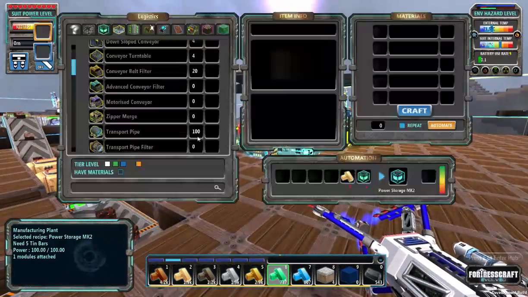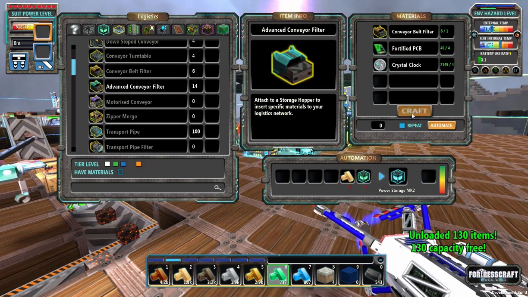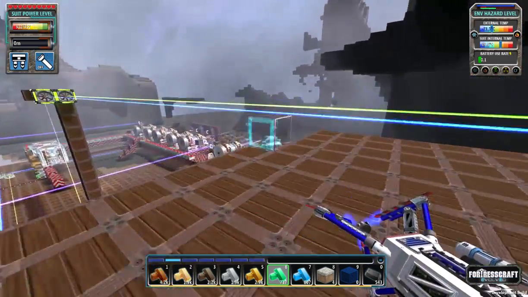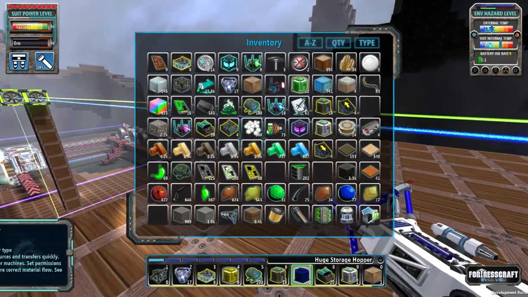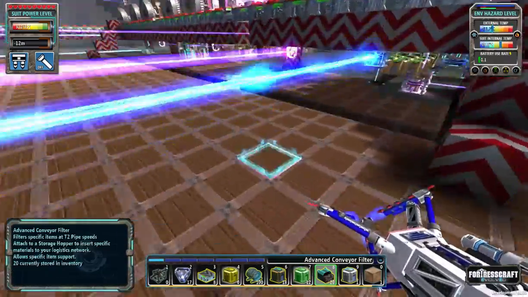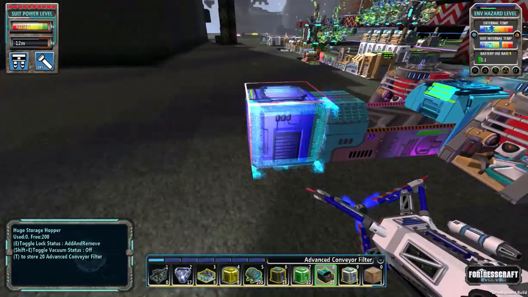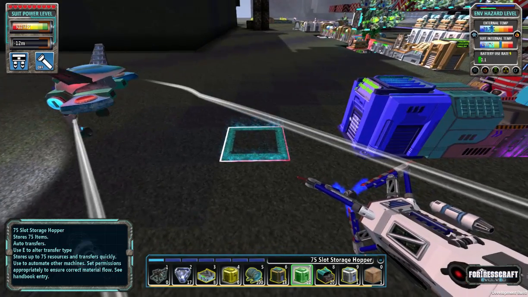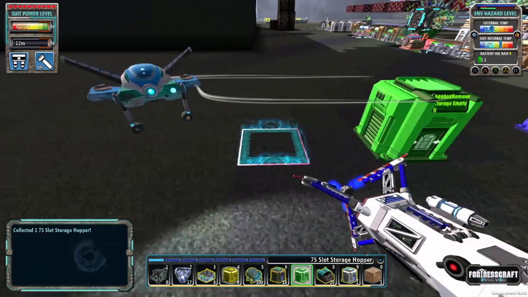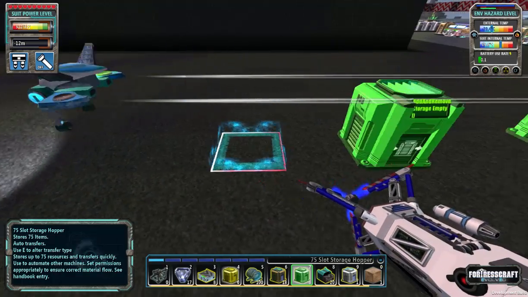So let's see what we can do now. Okay. Awesome. Well, let's go back to here. Instead of a huge, let's go 75, and I've got the conveyor filter. Excellent. So now, instead of the huge storage hopper, we're going to use some of these smaller ones. I'm going to give them a space of 2, just because. Whoa.